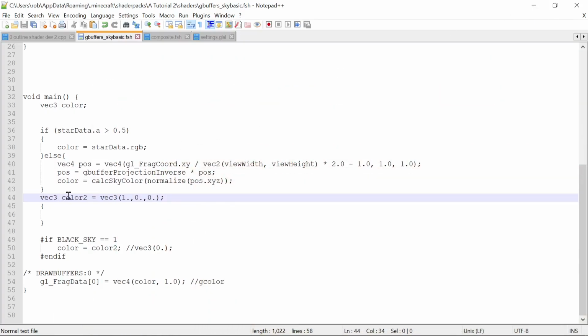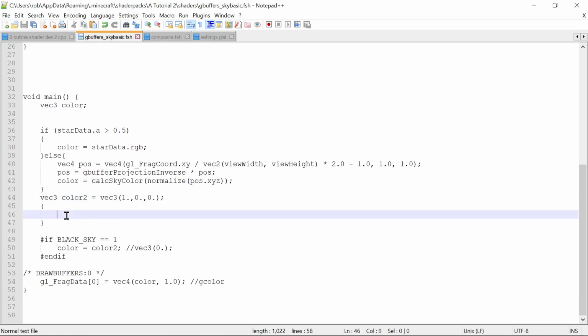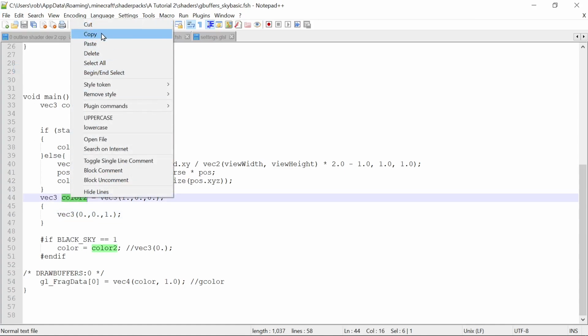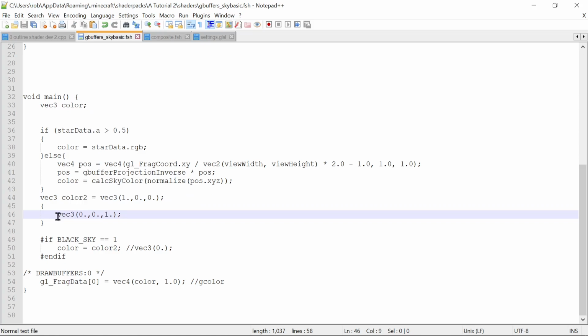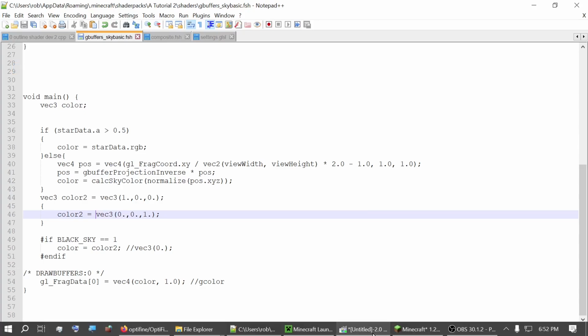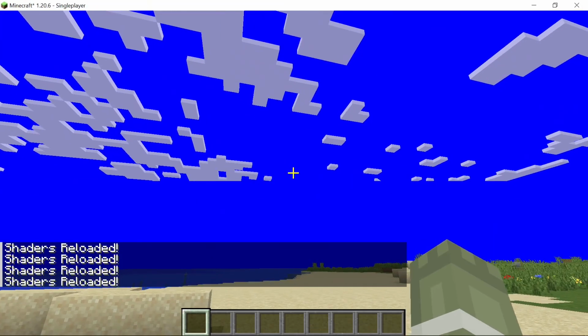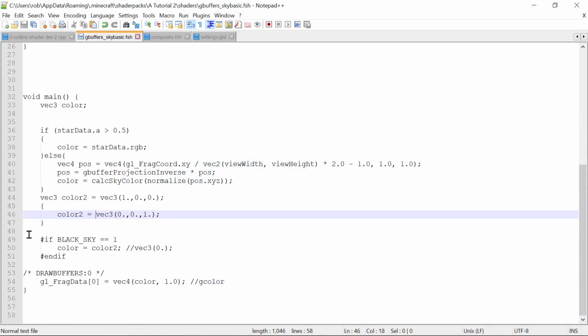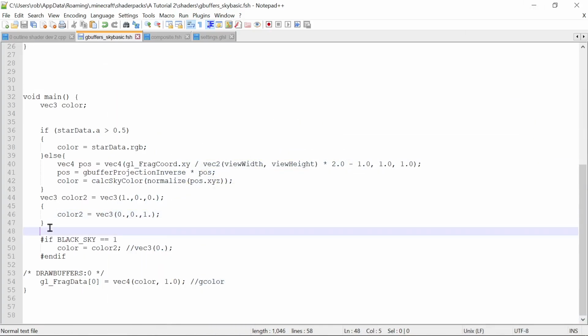Now something else about these scopes is where you declare it, like where you declare this here, is important, but you can still do things to it inside of an if or inside of a bracket, and those changes will come back out. So if we have it turn blue here, so that's red, green, blue, blue 1, blue. Oh, not that. Let's see, we're going to do color 2 equals that, and we're ending with our semicolon. And then come back over here and refresh. The change goes through, but the variable itself only exists where it's put.